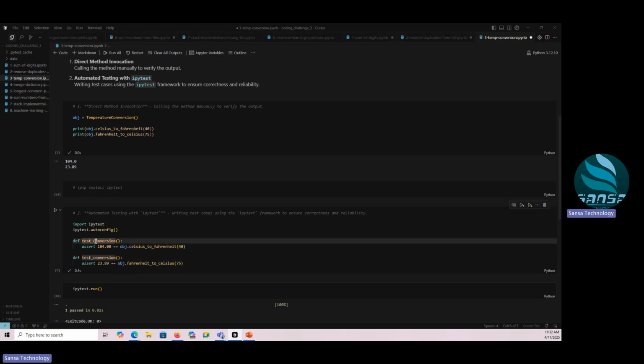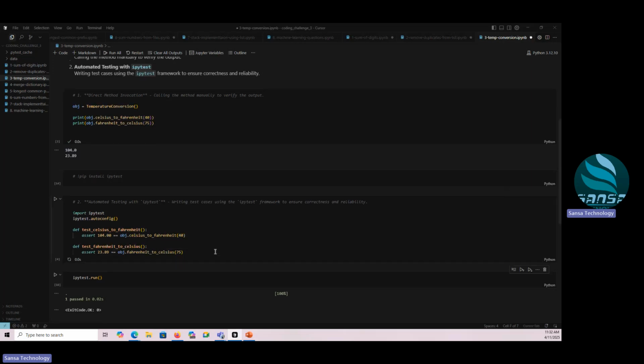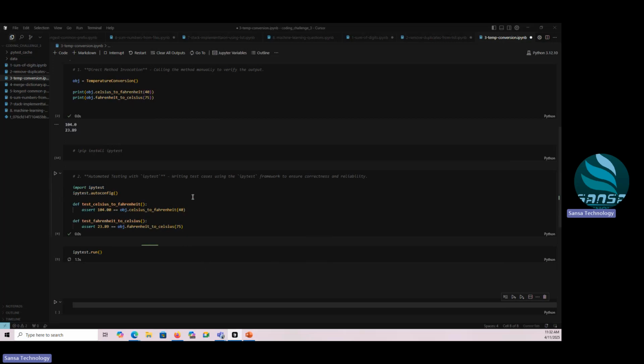Celsius to Fahrenheit. I like giving meaningful names to my functions, so when you're looking at this later, you're not confused what this function is trying to do. So I have 2 test methods there. I run them, and they both should pass. It says 3 because it also considered the first one. If I do not want 3, it's simple.